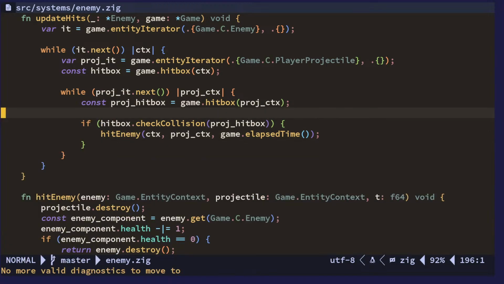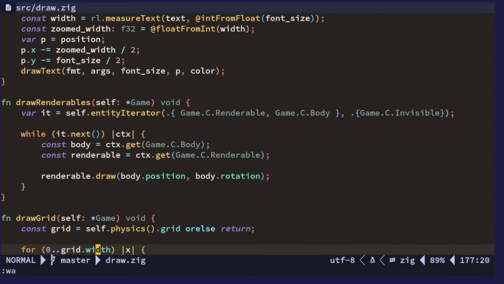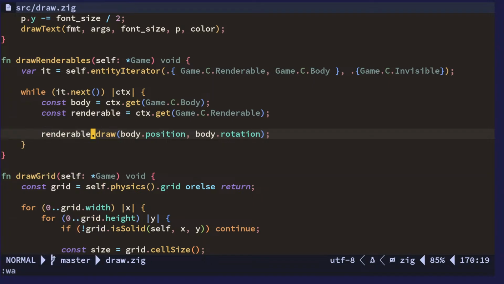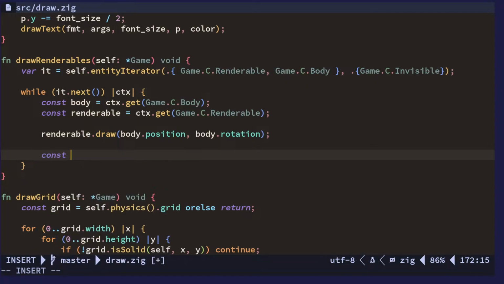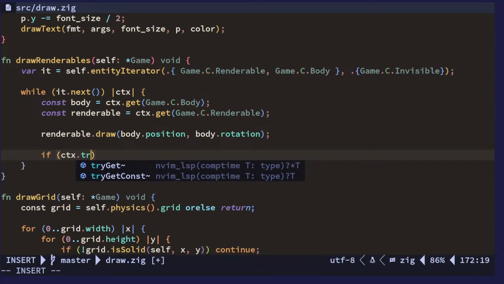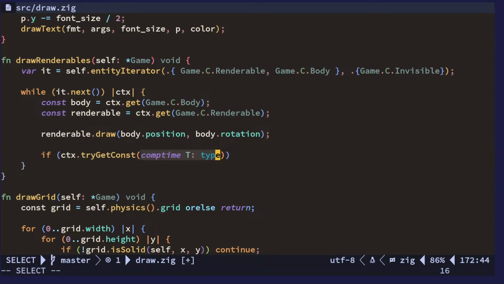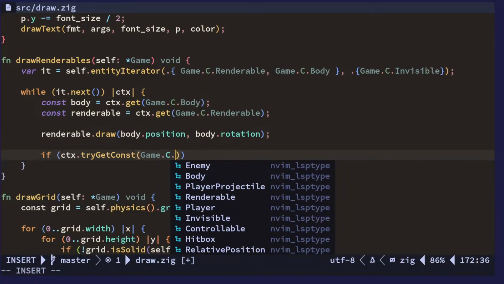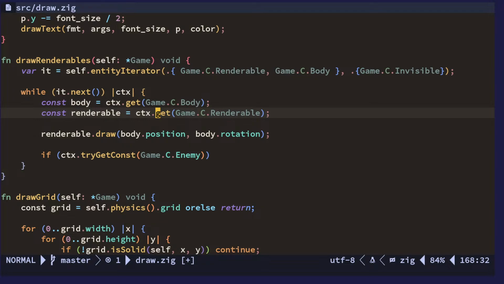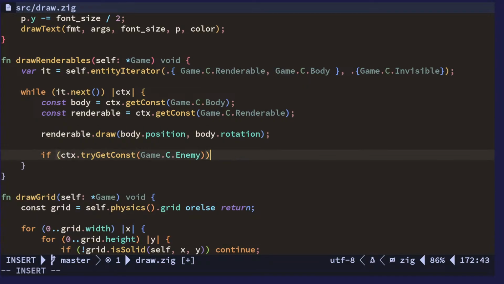Now, when we draw an enemy, or we draw their things, we're also gonna check here if try get enemy. This could be const. We don't need it to be. It doesn't matter actually. We get the enemy.